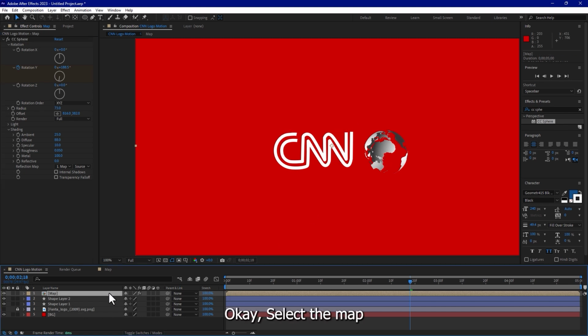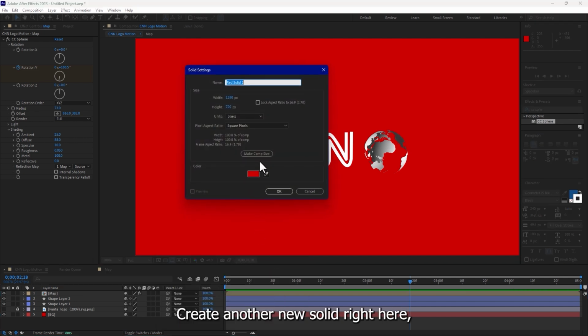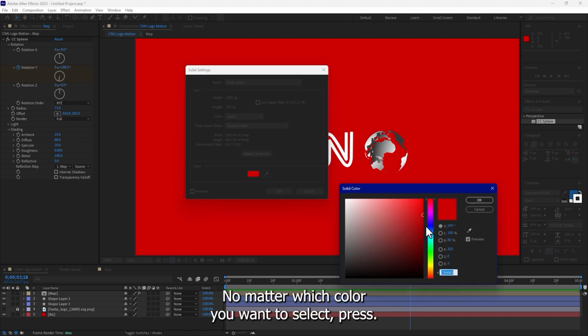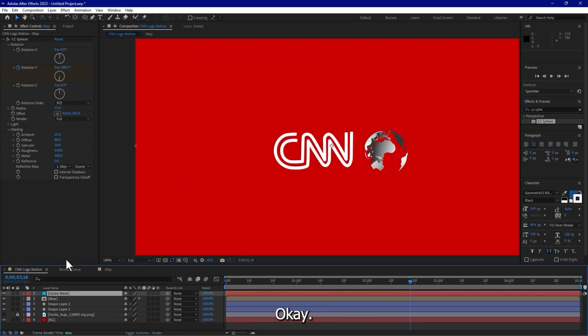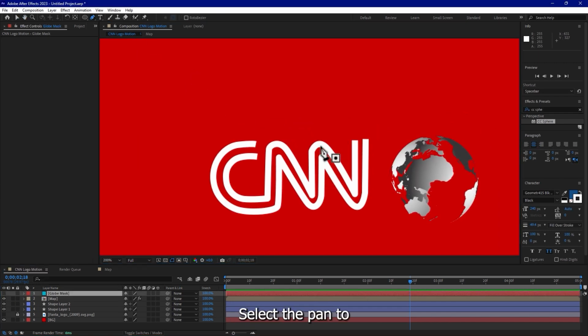Okay, before selecting the map, right click, create another new solid right here, globe mask. No matter which color you want to select, press OK and turn off. Select the pen tool, mask this area.